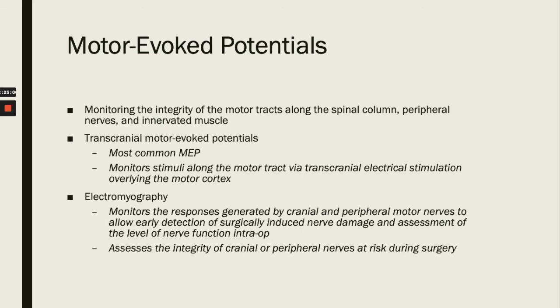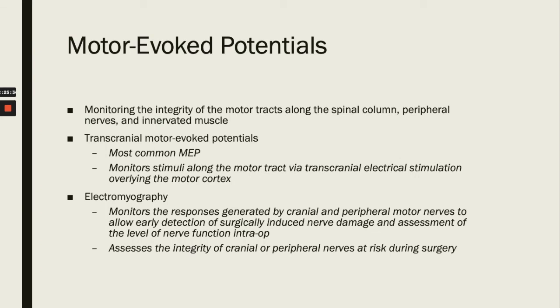All right, so motor evoked potentials, and you'll see these along with SSEPs. These monitor the integrity of the motor tracts along the spinal column, the peripheral nerves, and innervated muscles. Mostly they're transcranial motor evoked potentials, and these are the most common. These monitor stimuli along the motor tract via transcranial electrical stimulation overlying the motor cortex in the brain.